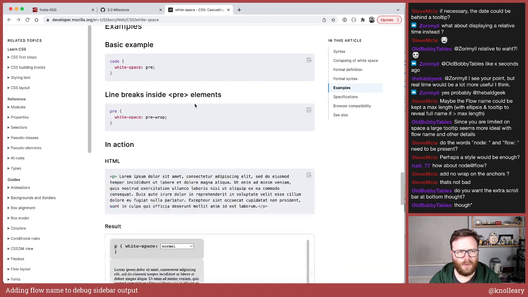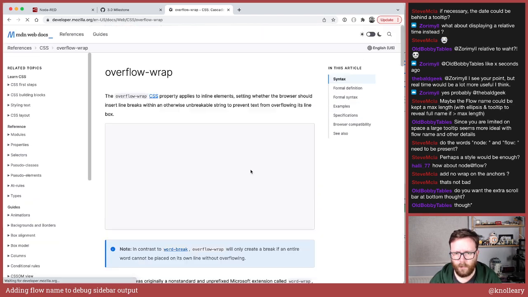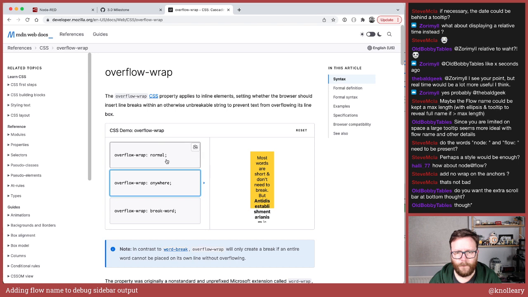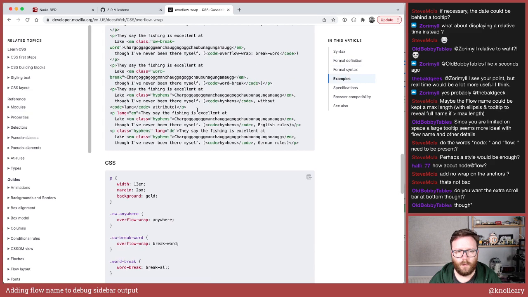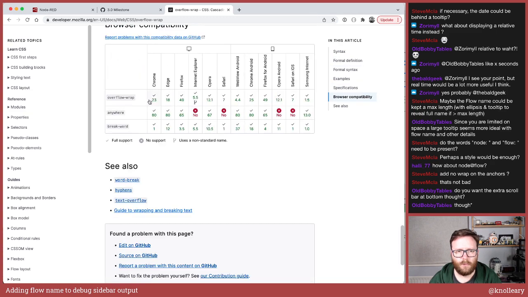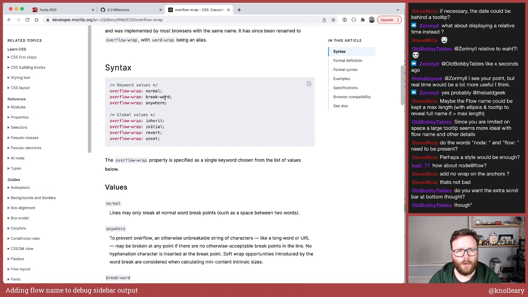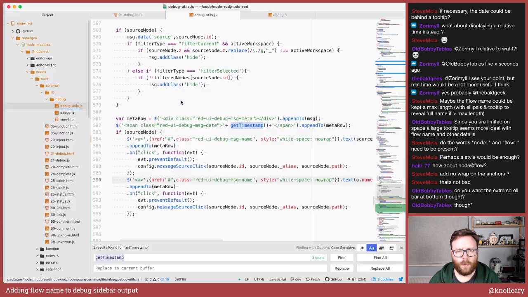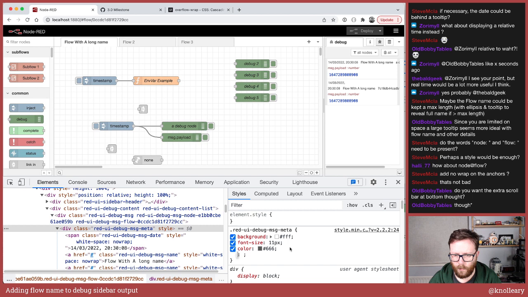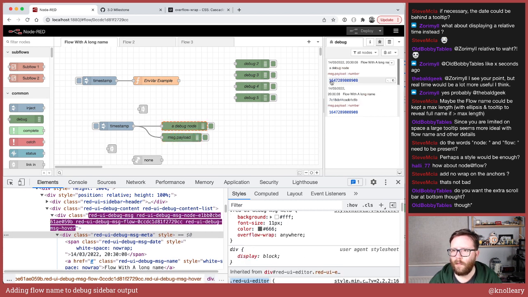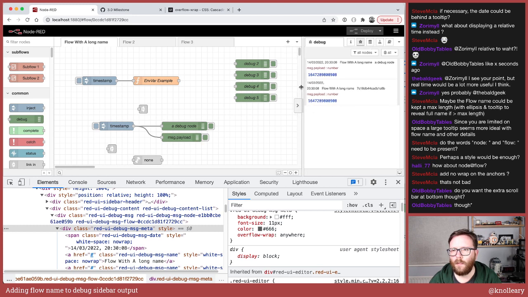I seem to remember we were looking at this recently actually. Oh, overflow wrap. I saw it. Overflow wrap. And what are our choices for overflow wrap? Let's try overflow wrap anywhere just to see what that actually does. So that I think does exactly what we want.